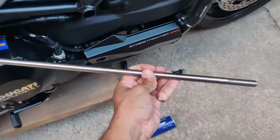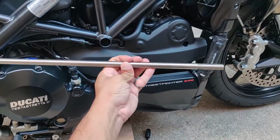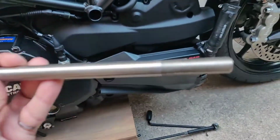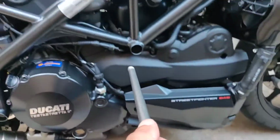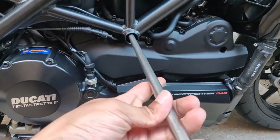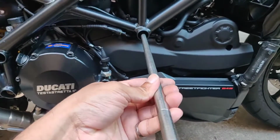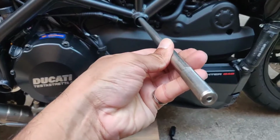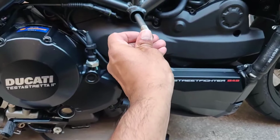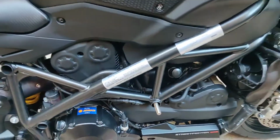So I've got the T-Rex frame slider bolt. I'm not sure which side is left or right. If you can tell, one side has a shorter thread, the other side has a longer thread. But let's put it in this hole. I'll push out the other bolt. Mine's really loose, so I don't really need to do anything to hammer it in like I thought I would. So let's see what happens when I just put it in and push it out. So you just heard the original bolt fall out. Let's go see what it looks like.